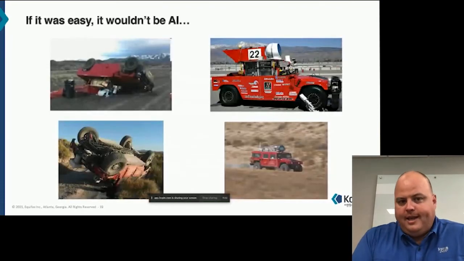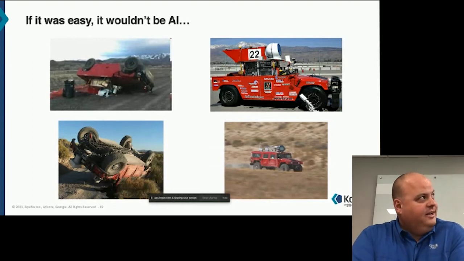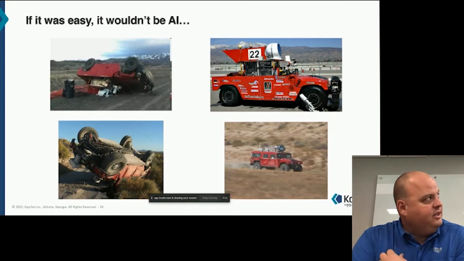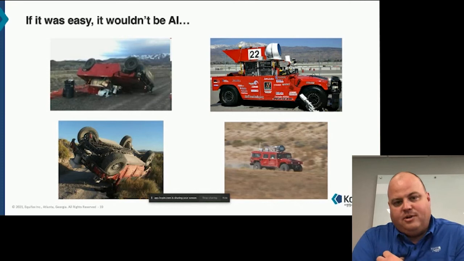And I said that AI changes over time. If it was easy, it wouldn't be AI because we just say that's something that a computer can do really well. So I like these pictures because I like robot stories. When I was at Carnegie Mellon, in the 2004 DARPA Grand Challenge, we rolled over the vehicle on the top there, Sandstorm, a week before the race. So there it is upside down a week before the race. The picture on the right is at qualifier about a week later.